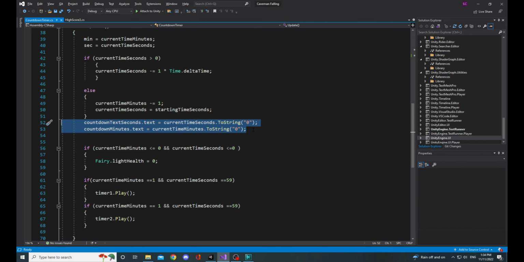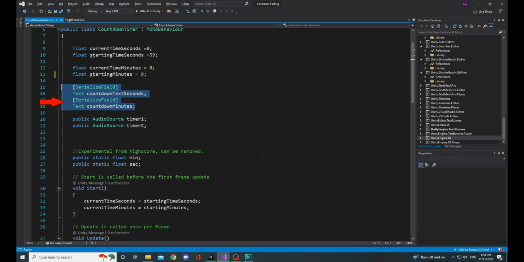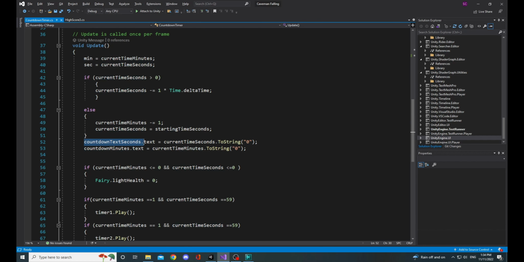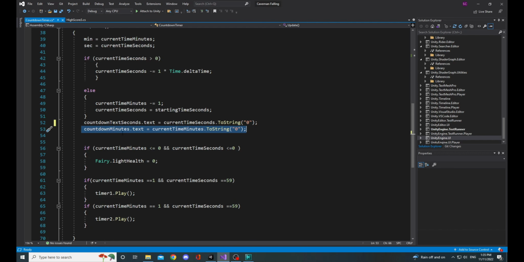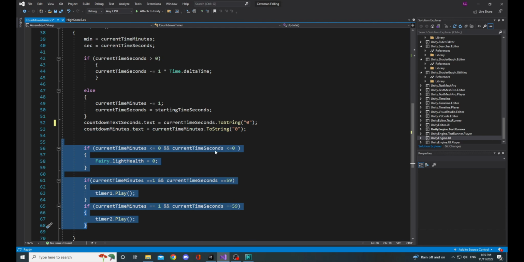The last thing you need is to simply change this visually in your game, and this is what this little section is for. We're going to take those 2 variables that we've set up in the beginning, these 2 here. So the countdown text seconds.text is going to be equal to your current time in seconds. This here is a float, so we need to change it over to a string, so .toString. And this little section here is to show any decimals if you want to show some. You would do so by simply putting a decimal and how many you want to show. You're going to do the exact same thing for your minutes, and you're done as far as the script is concerned. Once again, you can disregard this little section here as this is bonus material.